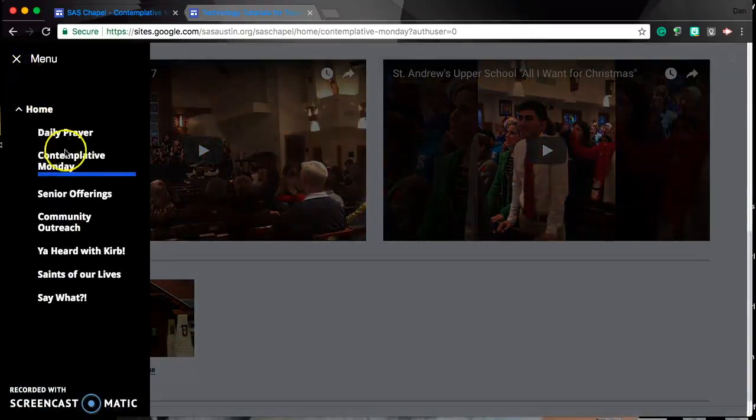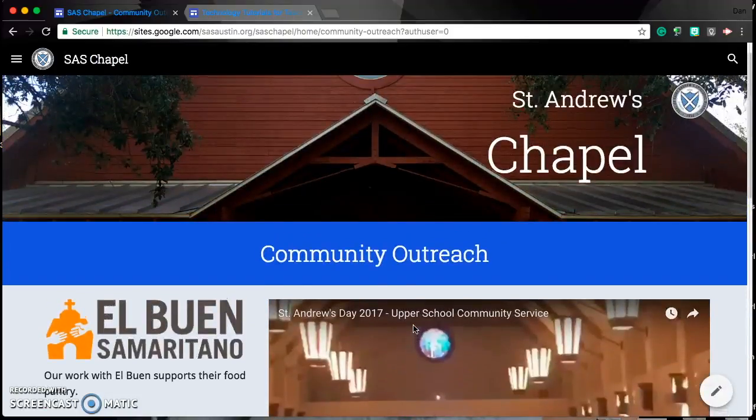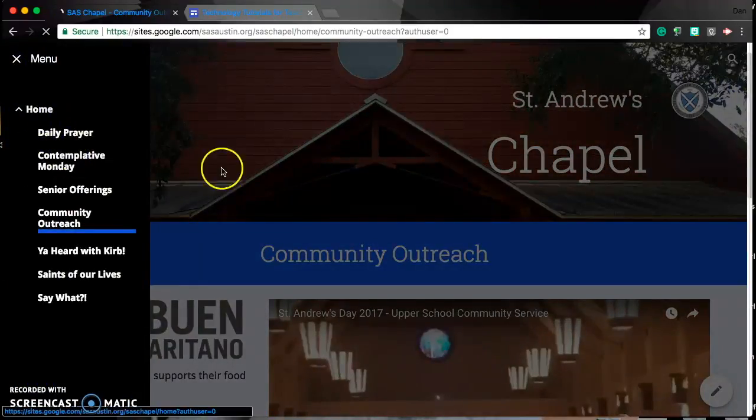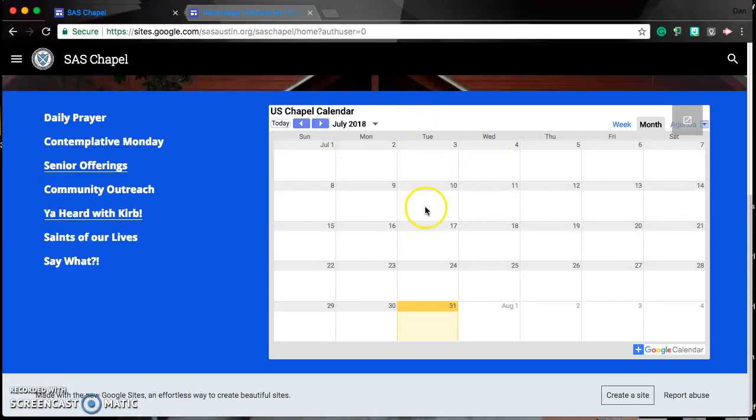And I've also showed them how to, what else was that? Internal links and external links. So I have an external link on this to El Buen Samaritano, and the internal links I've showed them how to do these. That's right, and how to import a calendar, so possibly a student or someone who's viewing it could see the calendar and maybe even scroll through.